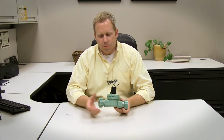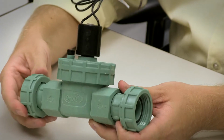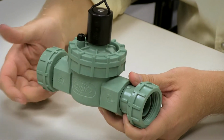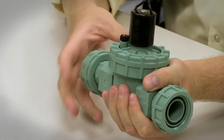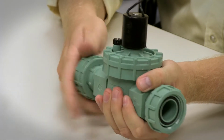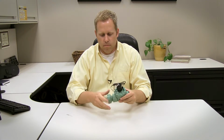I've pulled this valve out of a pre-assembled manifold, so it's got the unions attached. With these unions, they've got pleats and slots that you can use this swivel union as a wrench. I'm actually just going to remove those just to get those out of my way. We'll set those aside. Take the other one out. And get that out of the way.